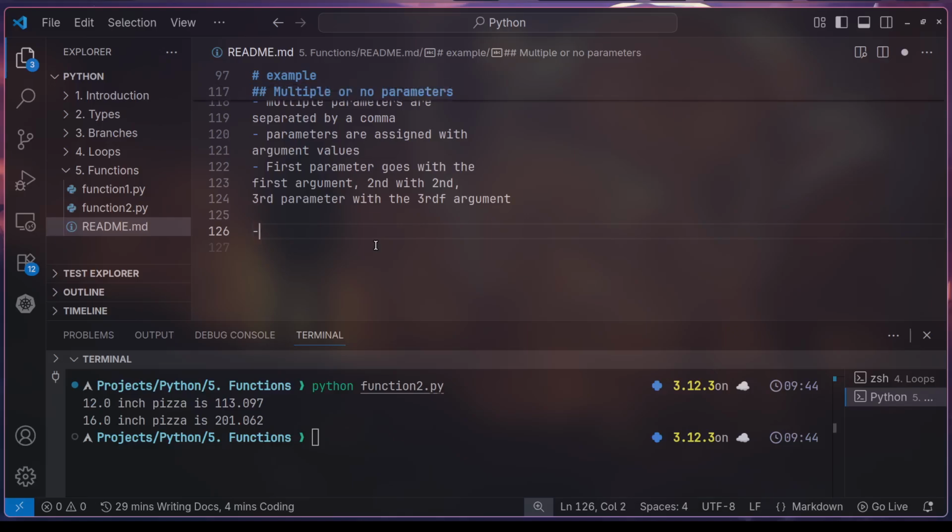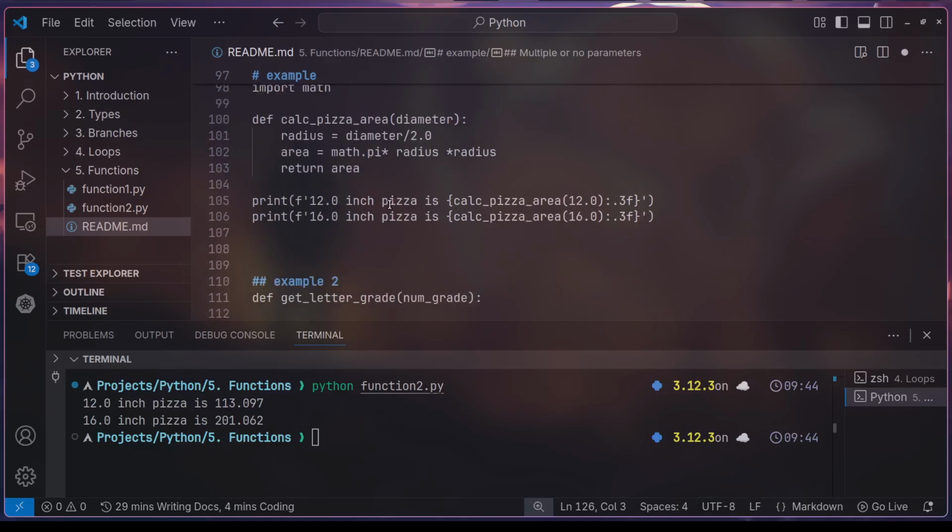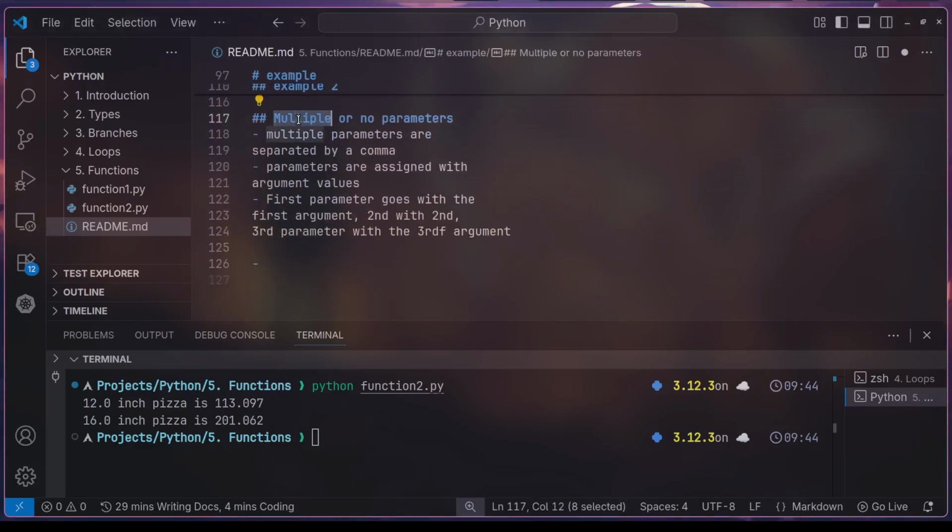I hope that makes sense. Here we had a single parameter, so that's why we just had one. We'll see that when we have multiple parameters.